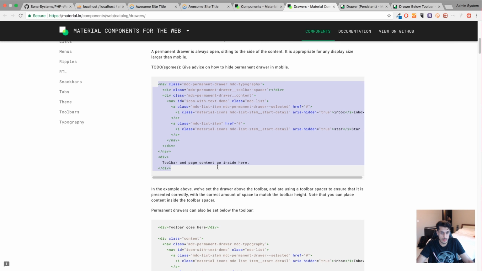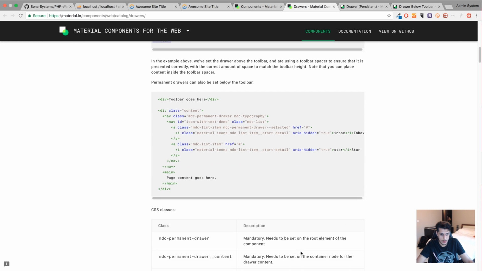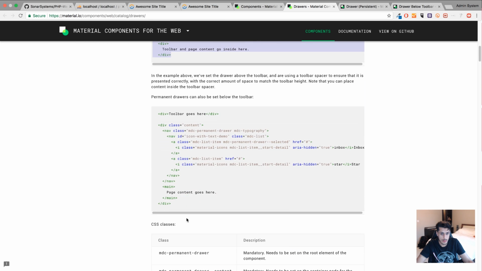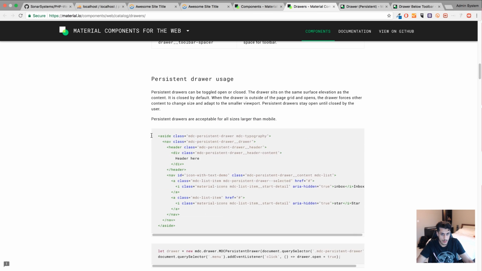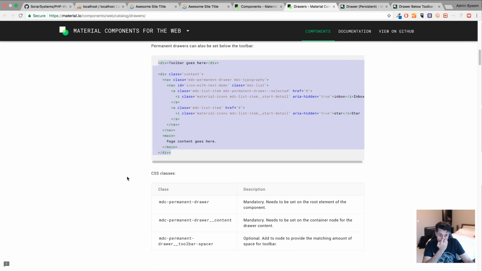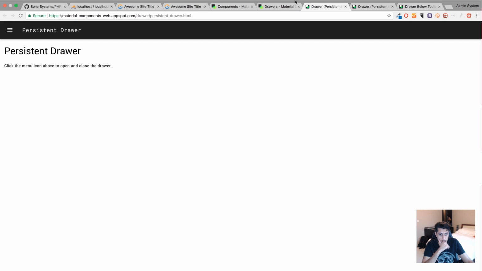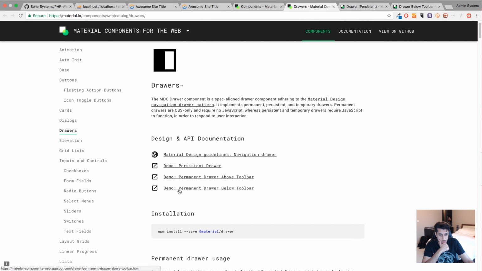Definitely know what we want. Yeah, it was the persistent drawer that I wanted.